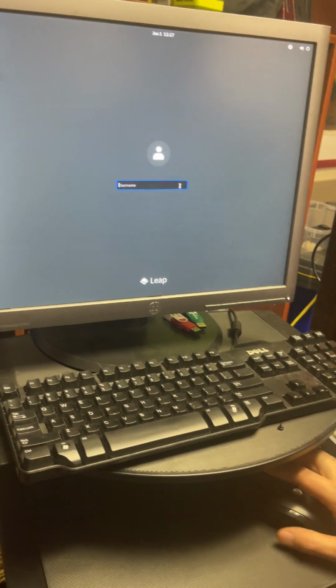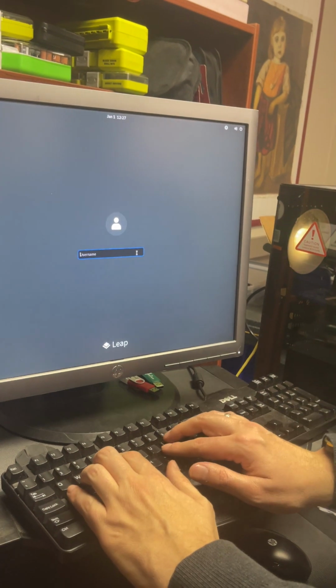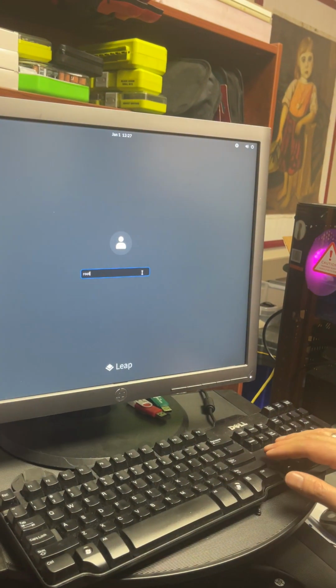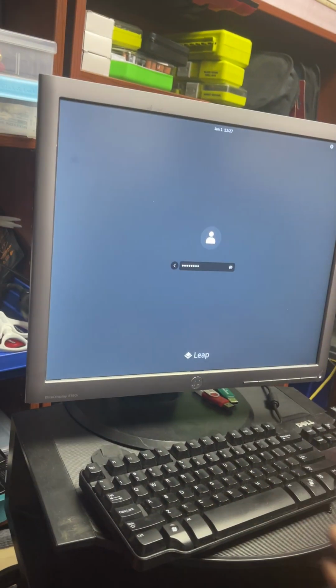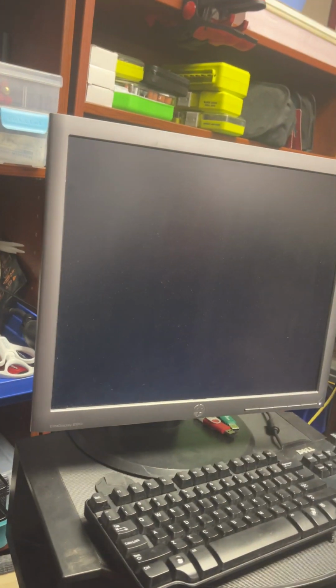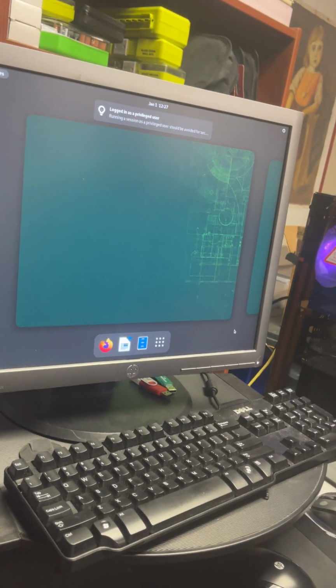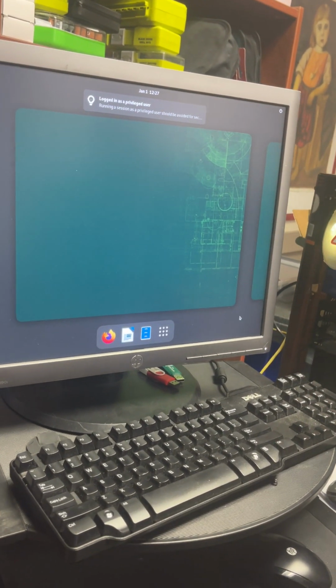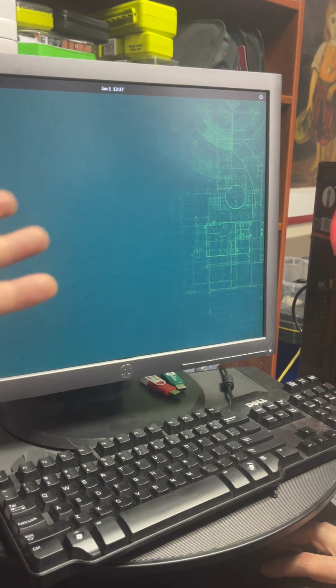We installed SUSE Linux already on this computer, and this is the first time we are logging in as root. Now we see we already told what our password is supposed to be, and we are already in. We went through all the steps that we need to do to install the virtual machines and so on, but initially just give us a simple preview of what you have here.